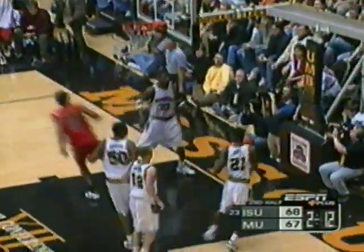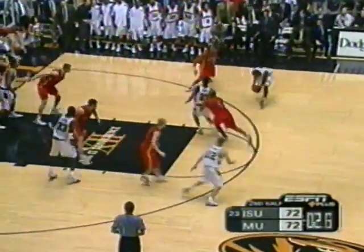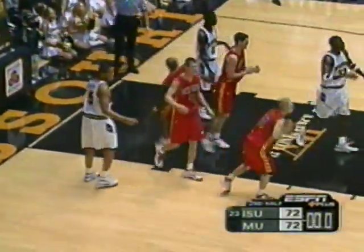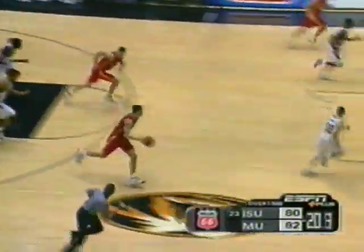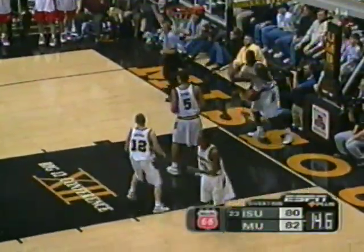Pearson wide open. Shirley took one look at him, and Missouri almost got back to defense. Give him a screen right there. Gilbert blocked by Tinsley. We're going to overtime. Oh. Gilbert, boy, that one, he just lost the handle. Here comes three-on-two. They get it to Shirley. Got it off the glass. Wow. Tied at 82.